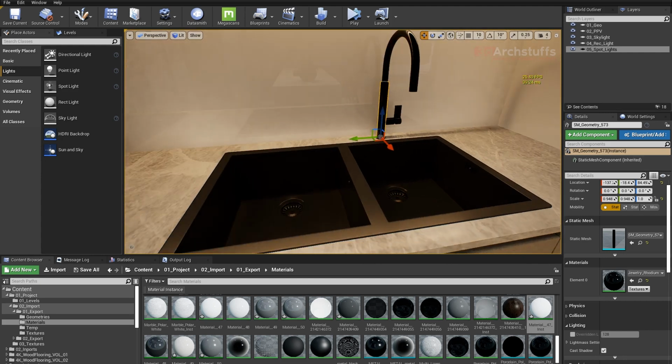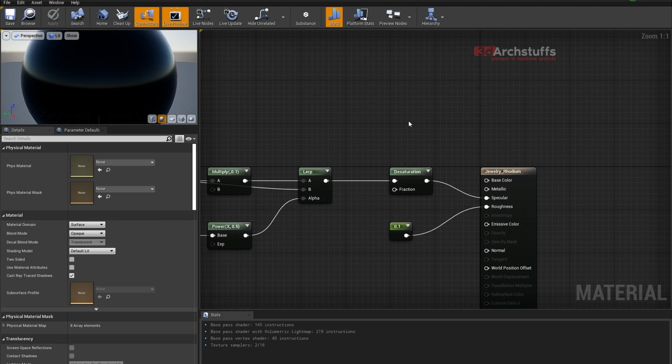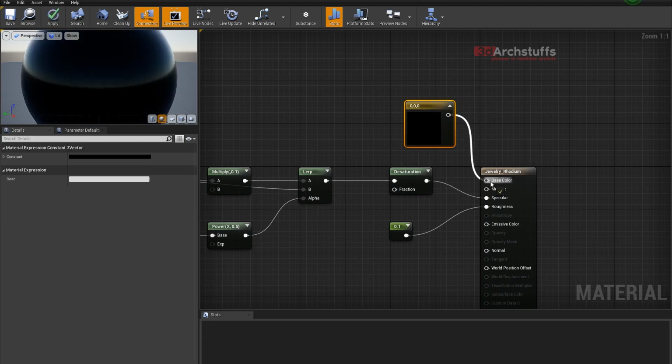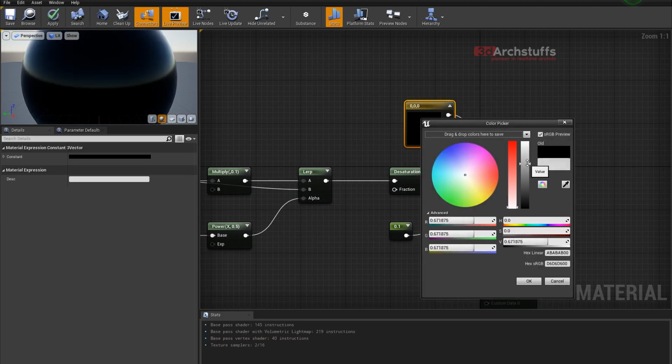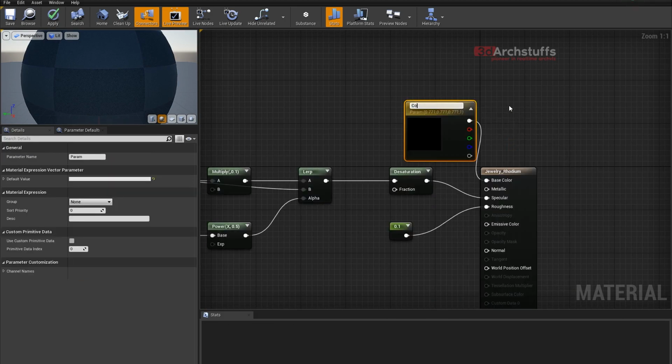So now let's go ahead and optimize this material. Let's go ahead and take color, make it a parameter, and name it color.